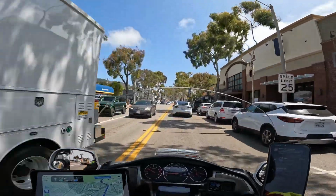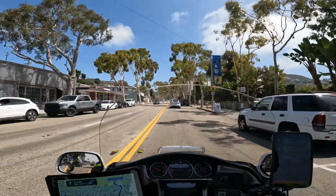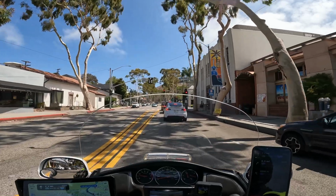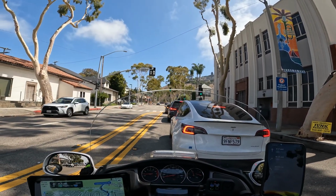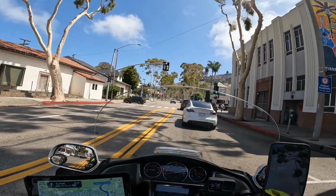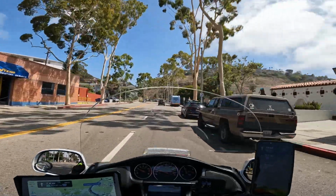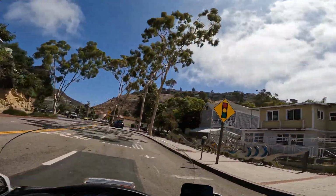As soon as we get past all these lights and stuff right here, we'll be moving pretty good. Hey, look how we're getting some beautiful blue skies now. Behind me, I don't know if you guys can see in the mirror right there, it's still pretty cloudy and a little foggy at the ocean. This is the city of Laguna we're coming through right now. Broadway Boulevard. These hills are absolutely gorgeous. Imagine living up there with your view of the ocean every day. Oof, pretty.